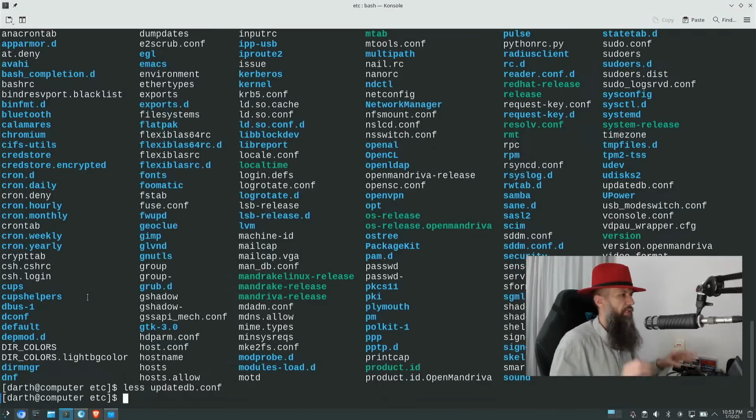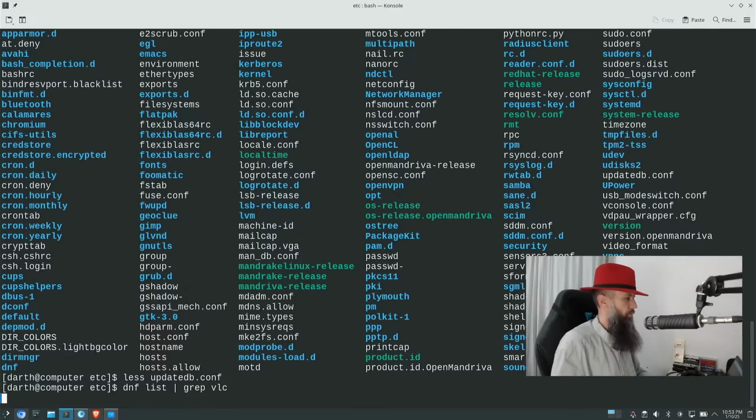Let's just check that it is definitely installed via DNF. Maybe there is a better command to do this, but this is the one I know.